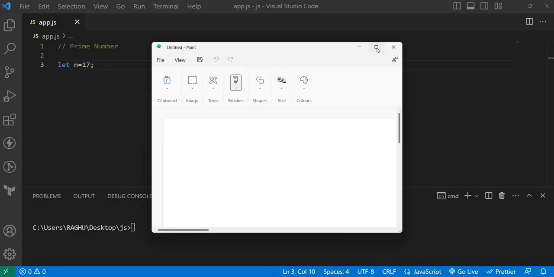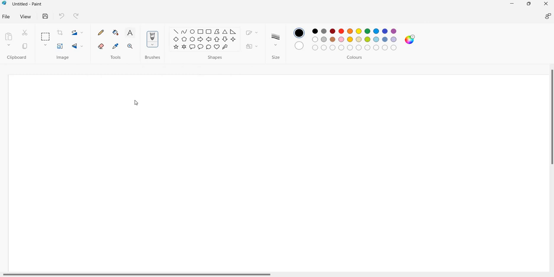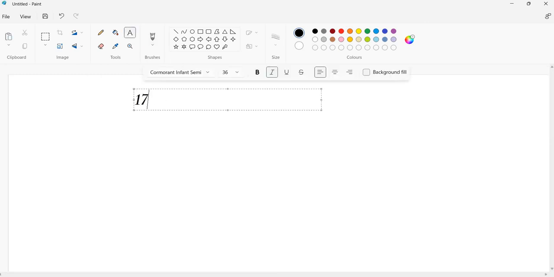I hope everyone knows, but if someone forgot, let me explain one more time. For 17, we should start dividing. Suppose first we do 17 divided by 1 and check the remainder. So 17 divided by 1, the remainder will be 0.